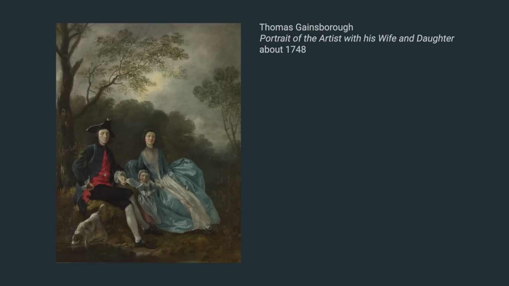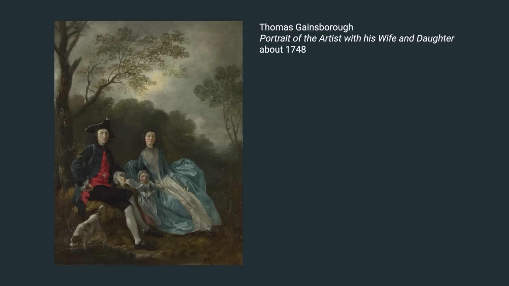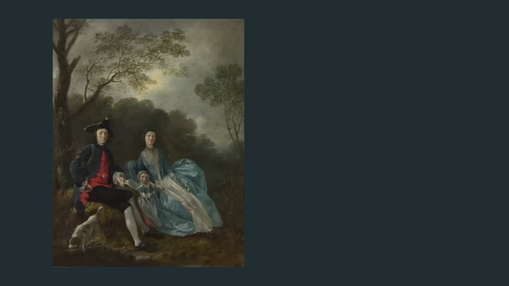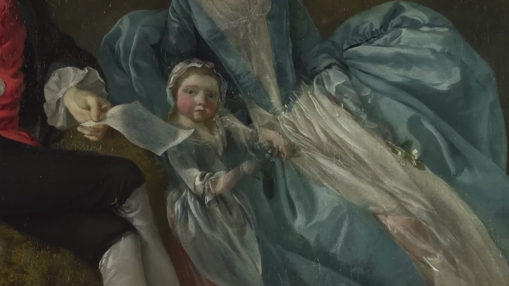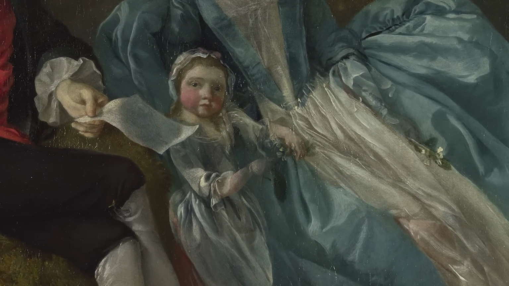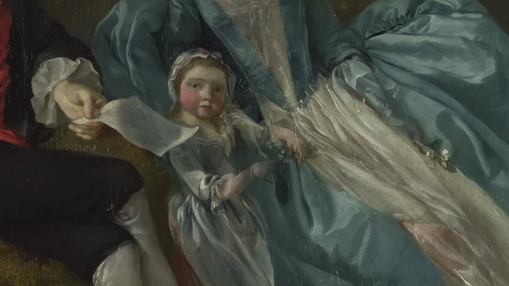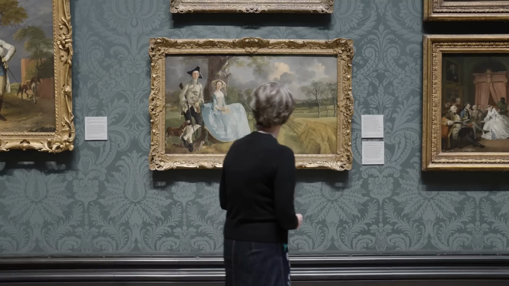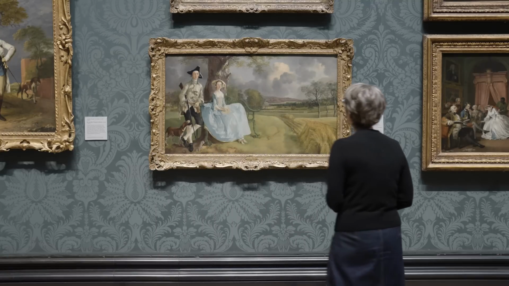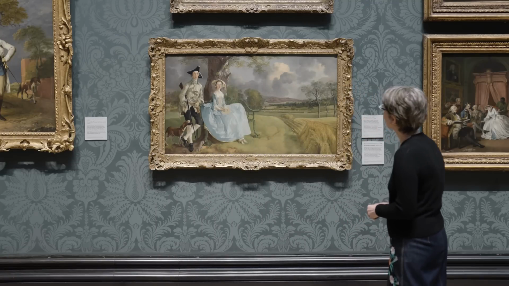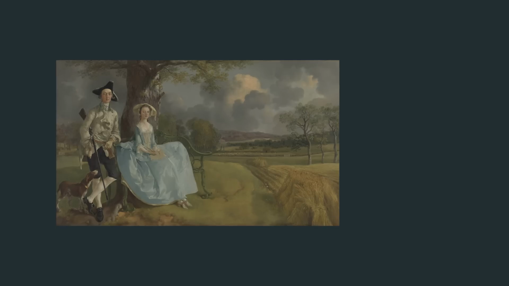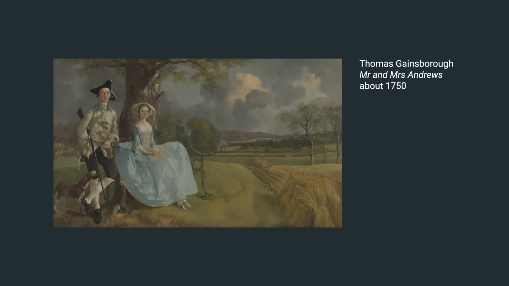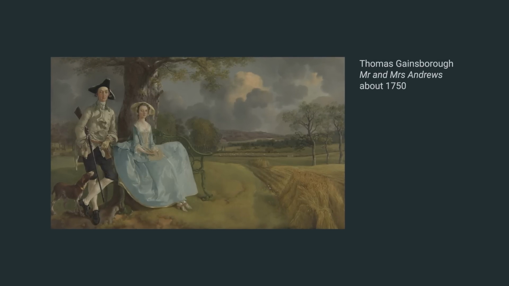A very early portrait of himself, his wife Margaret, and their first daughter Mary, who unfortunately dies at the age of 18 months, and hence Mary in the portraits of his surviving children is named after the first daughter. We also have a very celebrated, almost iconic conversation piece of Mr. and Mrs. Andrews. And this is local Essex landowners in their country estate, looking very grand, looking very relaxed.